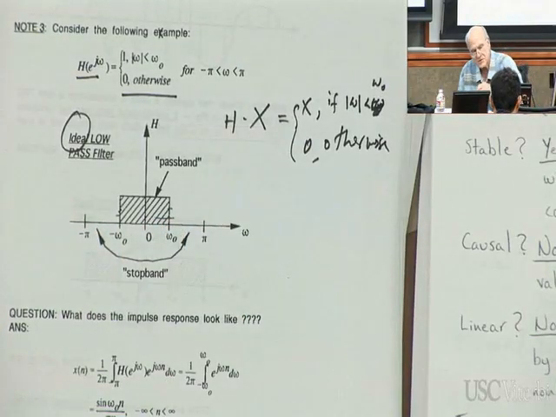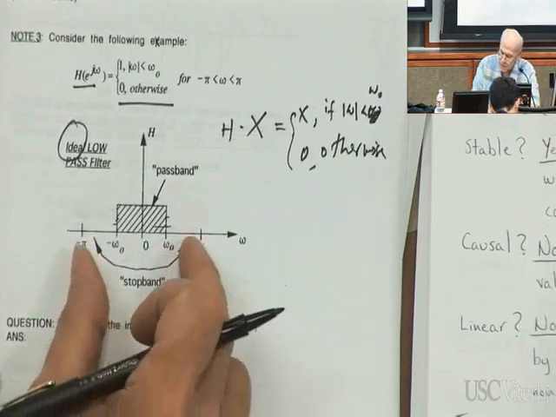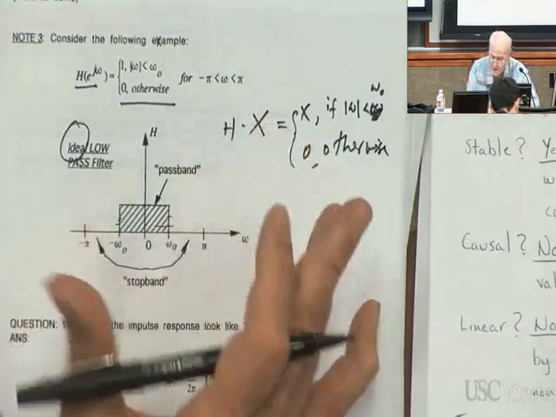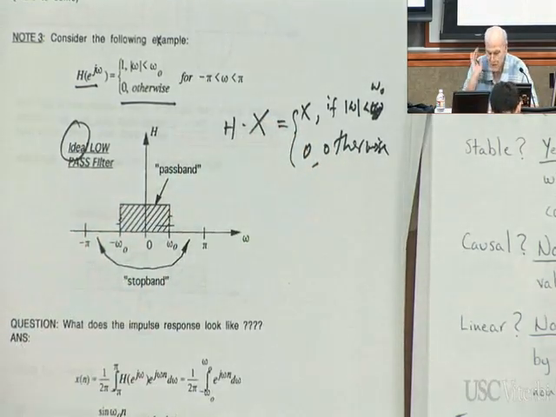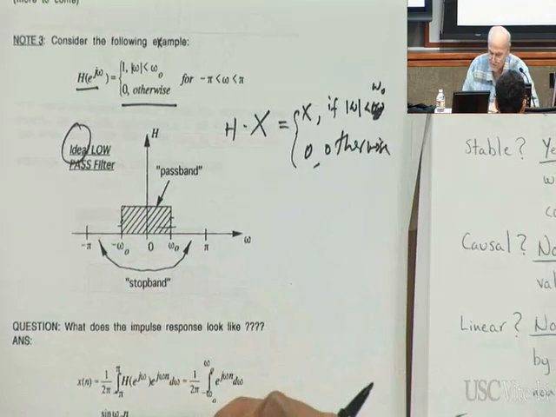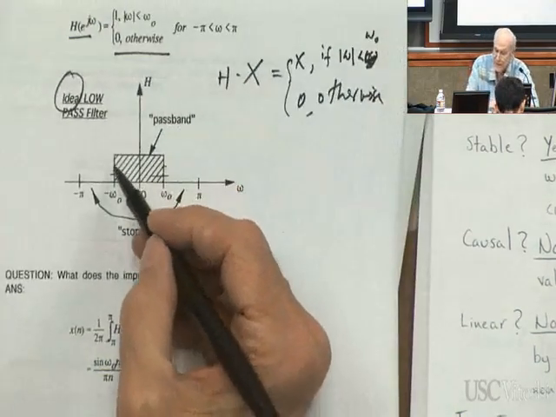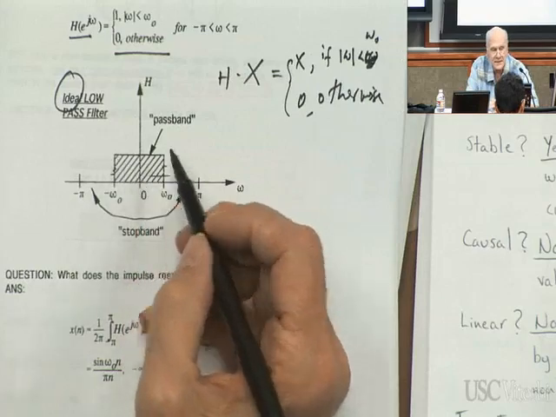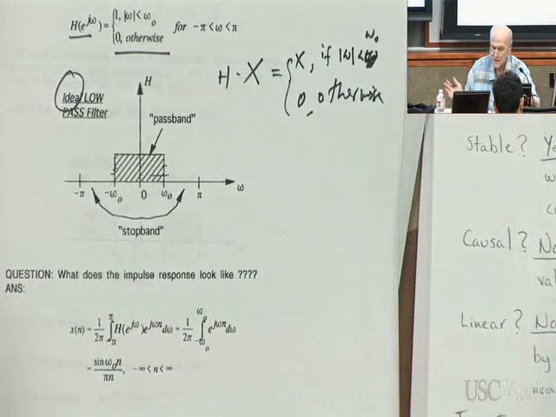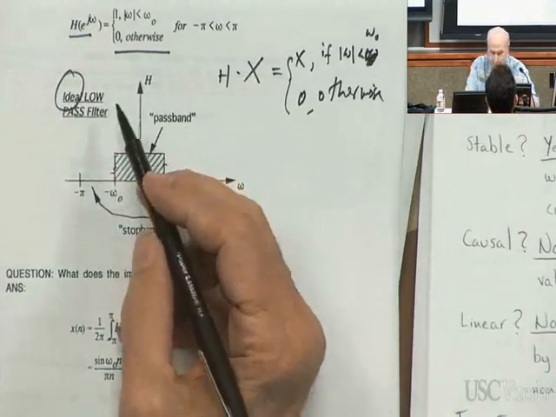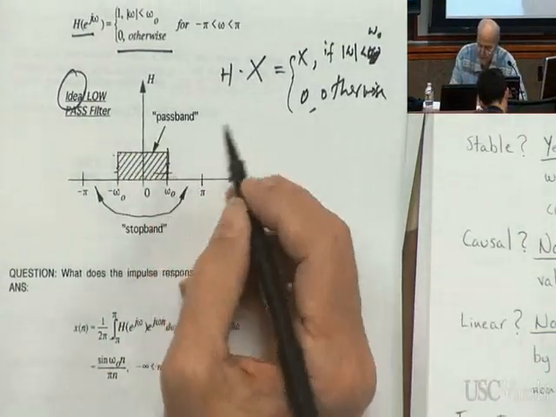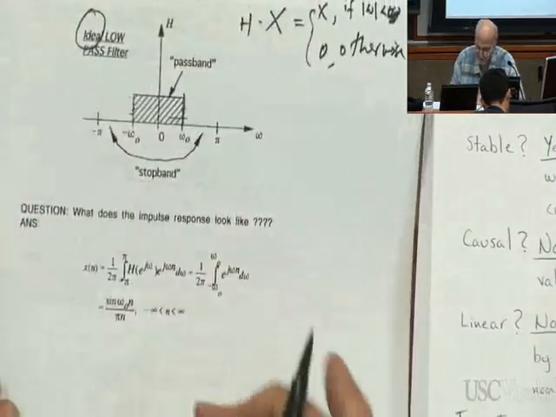If there are any frequency components in the input that are greater than omega naught, like if some of the sine waves were outside, they'll be cut off. So it only passes the lower frequencies, hence low-pass filter. And by the way, it passes these lower frequencies. It doesn't attenuate them. Doesn't shift the phase. Doesn't do anything to them. So that's why it's ideal. All it does is pass these low frequencies and then cut off everything else.